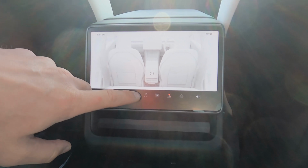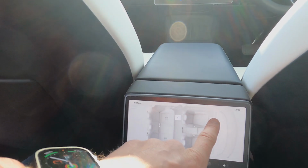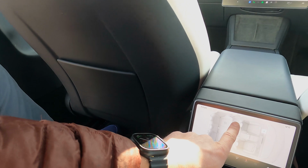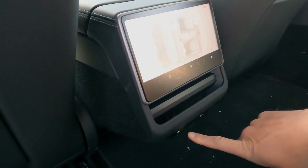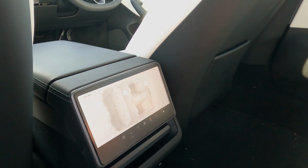And it also gives you a little bit of control over the passenger seat, but only the passenger seat. If I push forward there, then it moves that seat forward and just gives you a bit more room. But then, of course, you can put it back. If somebody sat in that, by the way, that doesn't work, so therefore you're not going to annoy that passenger in the front. Down below, you've got a couple of USB-Cs, and this is the air vent that then dictates the air that's coming at you.